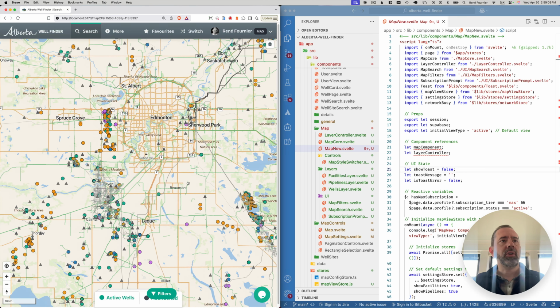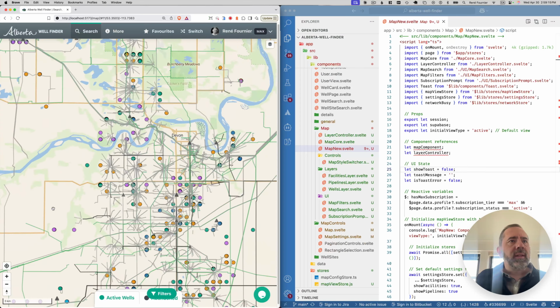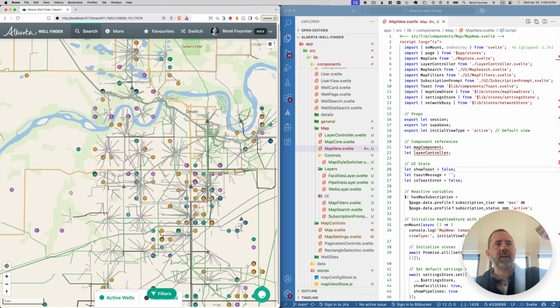So what is the issue or opportunity? If you look at where there are many, many pipelines, southwest of Edmonton, for example, we can see that there are three layers: well sites, facilities, those are the triangles, and then the pipelines, the lines. Depending on how they are fetched, the order in which they're rendered can be different. Here you see the pipelines are overriding the well sites, and that's not really what I want. I want the pipelines to be rendered, then facilities, and then well sites, because well sites are what most users are typically interested in to start with, and pipelines are not the first thing. And so what do we do?